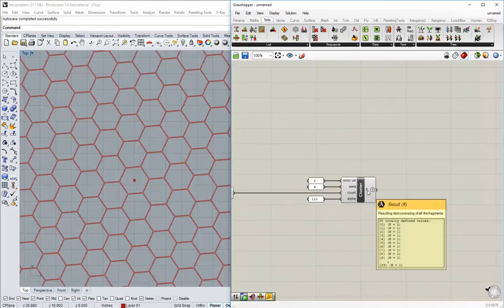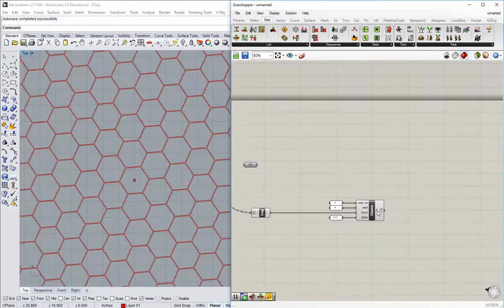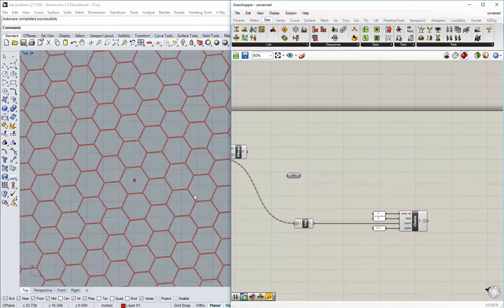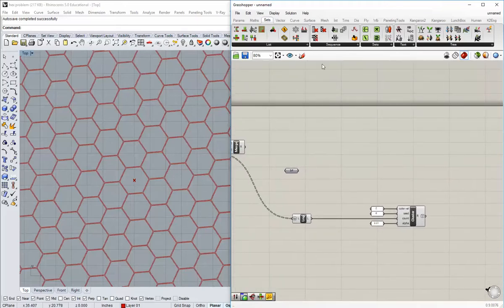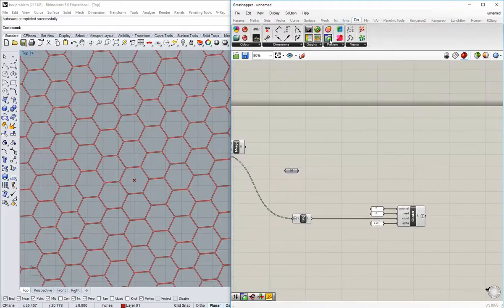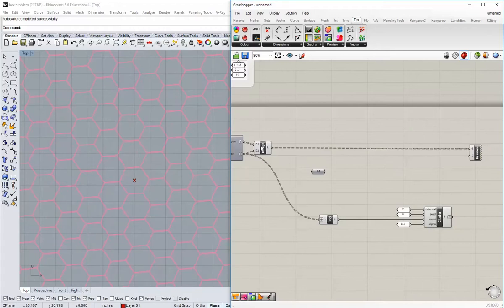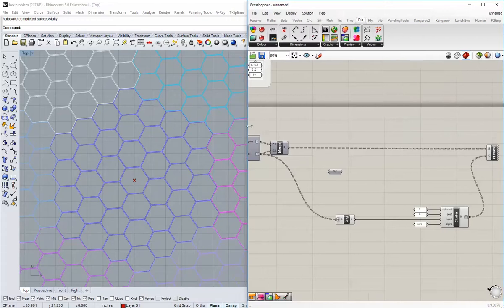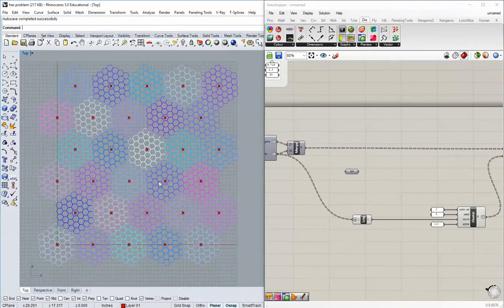All right. And now coming out of this, I have data that's matching the data that's coming out of my merge. If you look at the indices, 0 through 29, 0 through 29, then we can start matching up these values. In order to really see their colors, we need to use the Custom Display component, like you might remember. And we can go ahead and drop that in like so. We can turn off this merge so we don't get any kind of overlap, and then use these to color everything.